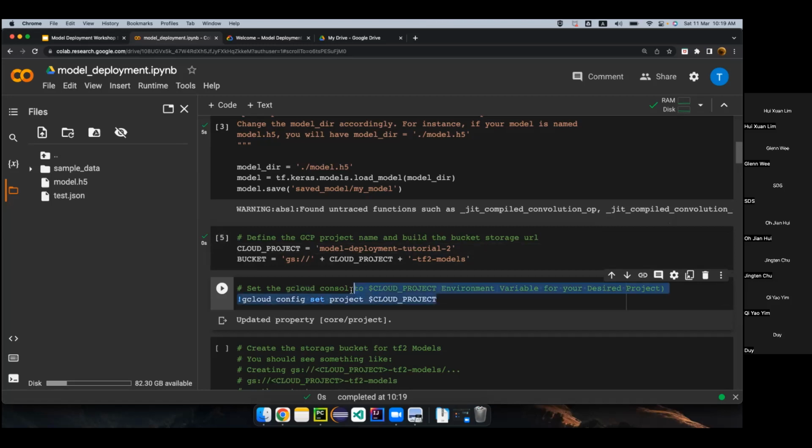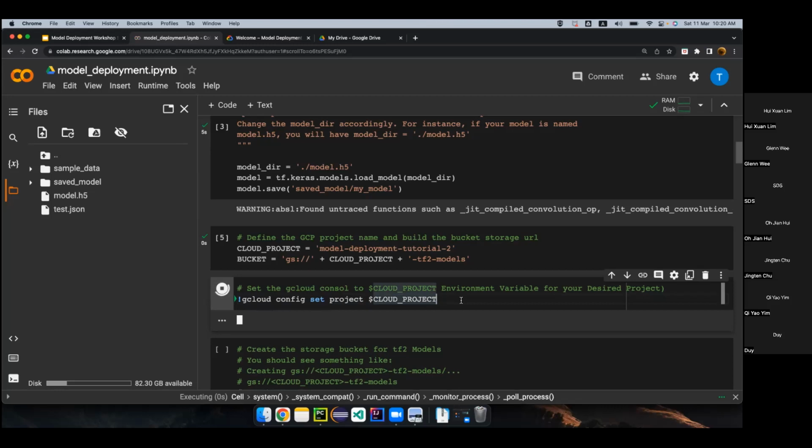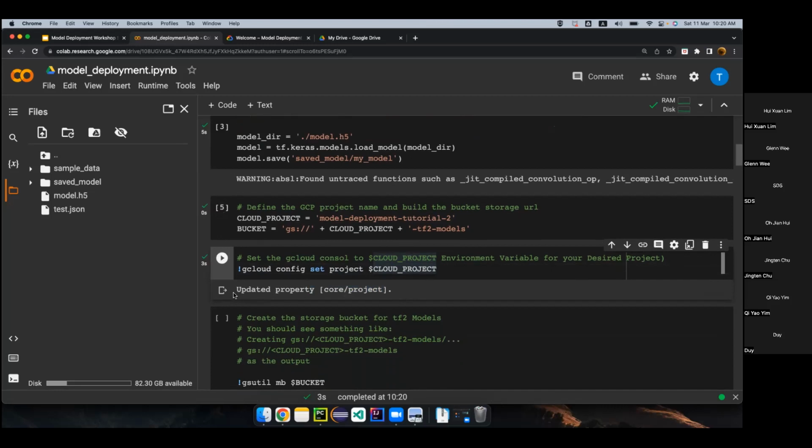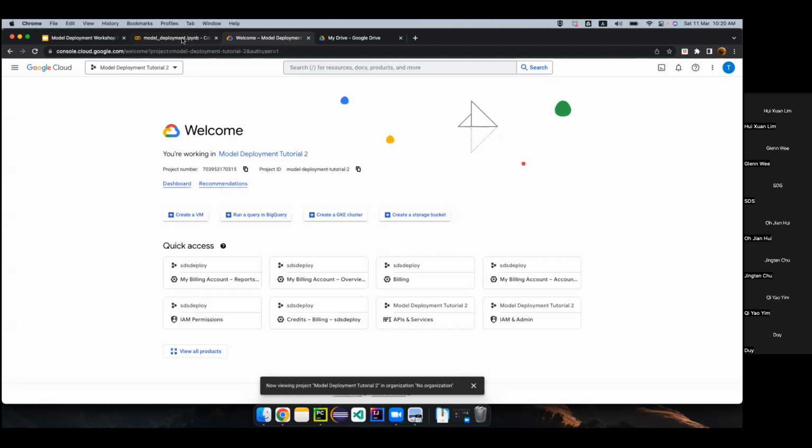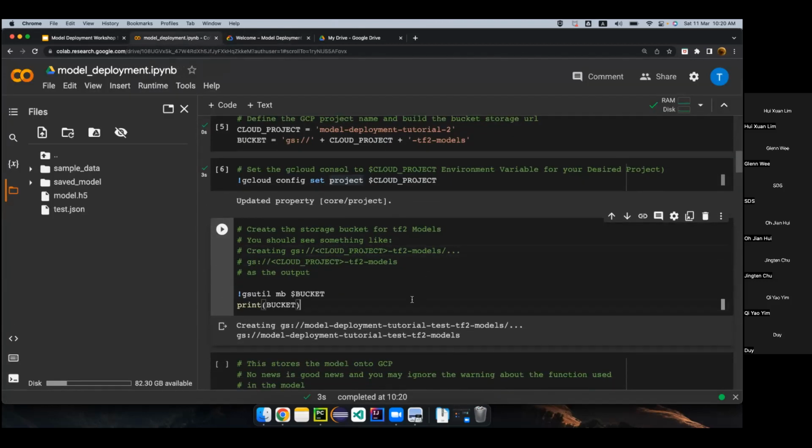So here it's going to try to connect. This is a command from Google, and the notebook itself is going to try to connect to this cloud platform. It just says that to configure the environmental variable in Google Cloud, you set the project environmental variable to this project name that we have here, right? So try to run this, and it should give you something like this if it's successful, right? So what we've done is that now we've successfully pointed whatever we're doing in this notebook to the Google Cloud Platform.